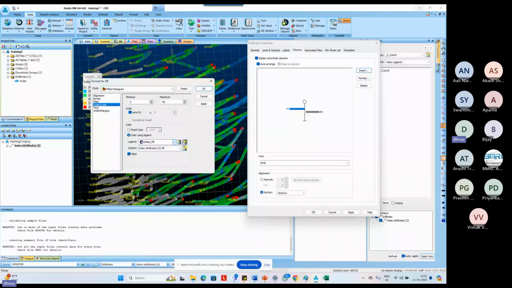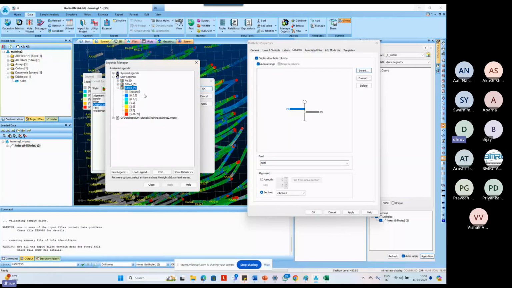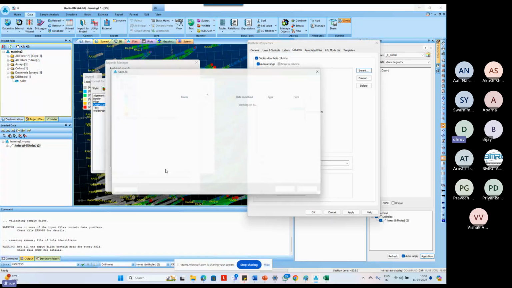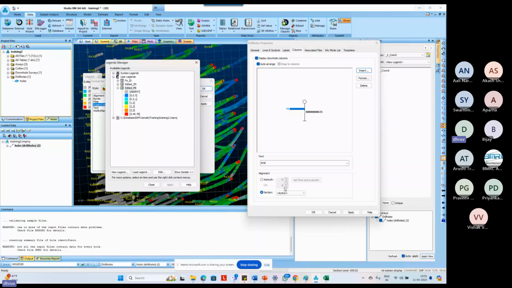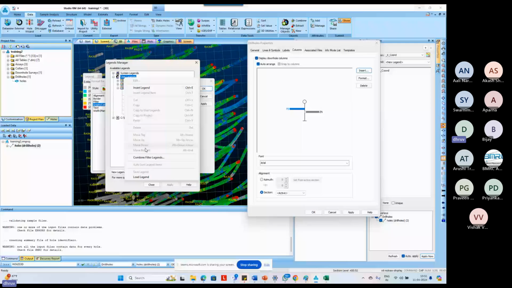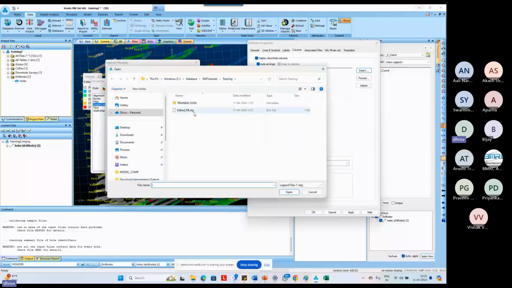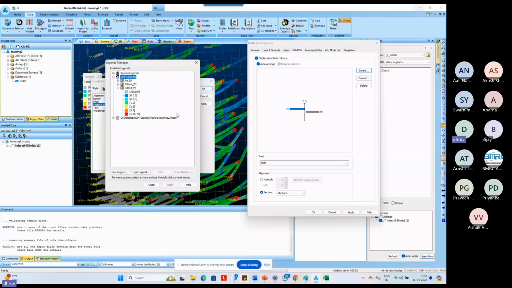Now there is another thing in the legend file. If you want to copy it and import it in any other legend file, that also you can do. You can right click the legend and go to save legend. So it will get saved in one of your folders as an .elg file. And now if you want to import a legend, then again right click on the user legend and then you can load a legend and select the ELG file. It will get loaded in your new project file. So that way also you can use it.